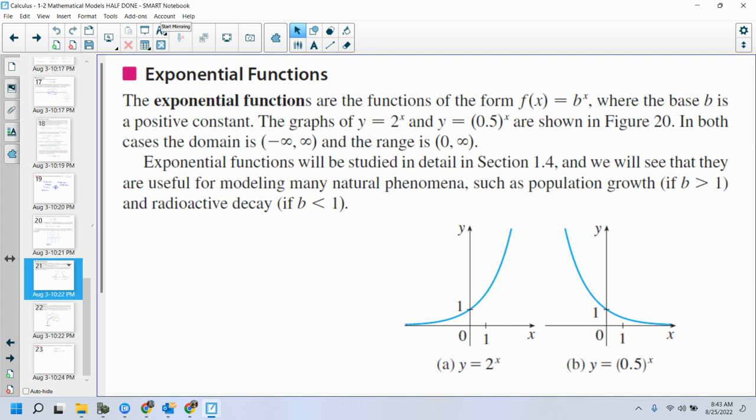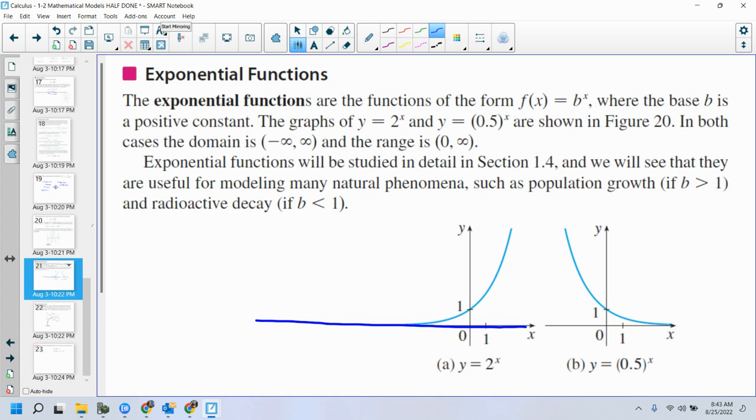And there is an asymptote here, right? For any exponential function, it's going to get closer and closer and closer to the x-axis without ever reaching it. So there's an asymptote here. So if I shift it up or down, that asymptote will shift with it. If I add or subtract on the outside, the asymptote will shift with it.